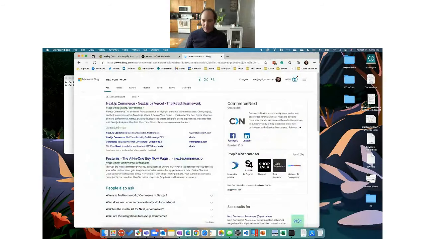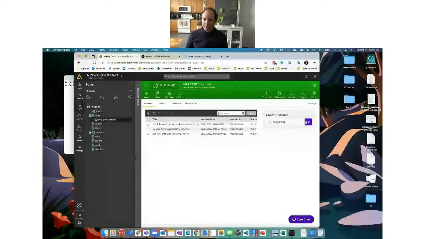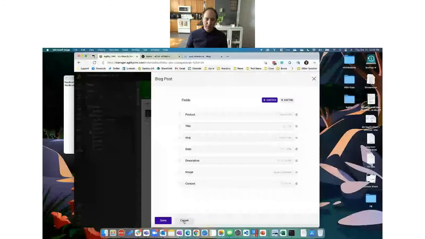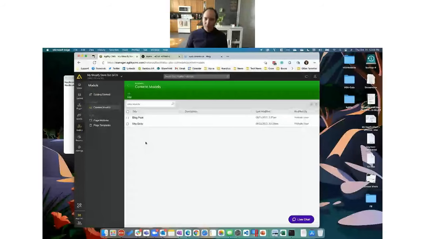For post types like Strapi has, you can completely change your data types as you need to. For instance, my blog page is actually built off the blog post list, but I can change the content model for blog posts however I want, changing whatever fields I want to have on there. I'm not going to get too deep into content modeling, but we also have a models section in Agility where you can set up however many content models you want. That's part of the Agility onboarding that we do with folks. There's also lots of documentation about that. I'm not going to dive too much into it because we're already 8 minutes in, and boy, do we have a lot to cover. It's going to be great.